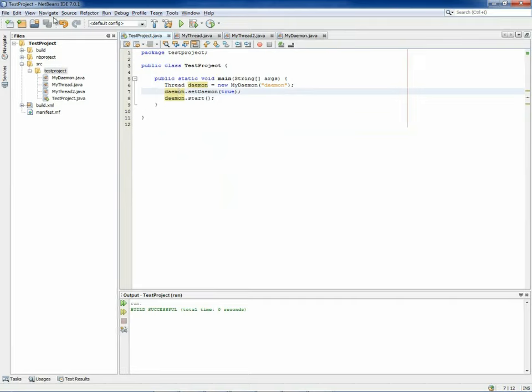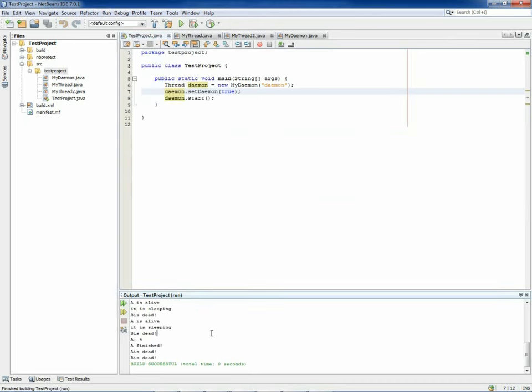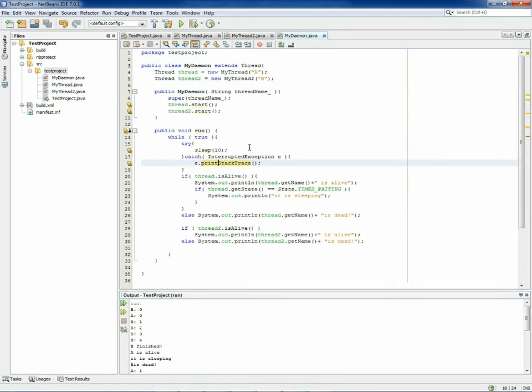Let's see now how it works. I run it. Okay. Well, it starts with a B. First, the B is going to run because we started the 2 things.